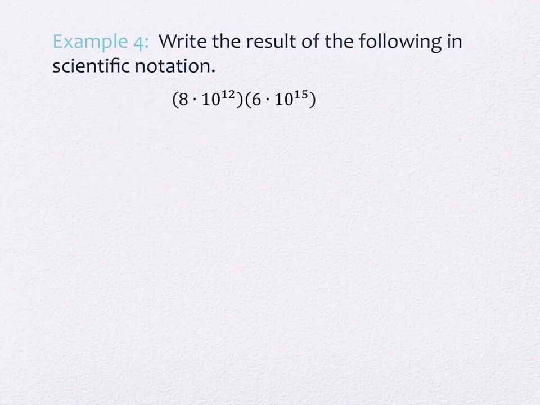All right. The next one we're going to take a look at is actually multiplying in scientific notation. This one says to write the result of the following in scientific notation. One of the things you learn about in grade school, and we talk about in the first part of this book in chapter 3, is that multiplication is commutative. Commutative means you can shift things around and multiply in whatever order you want. That's really nice because that means I can put the numbers that look similar together, right?